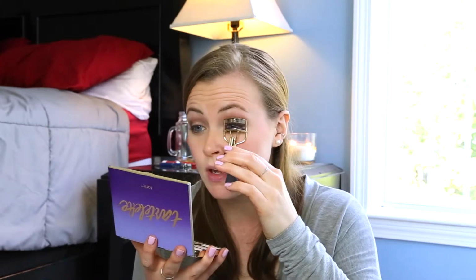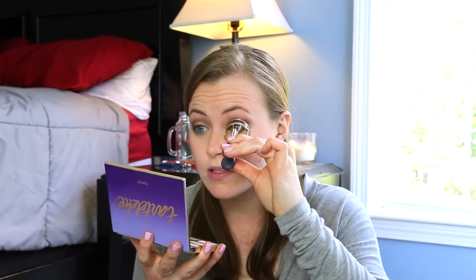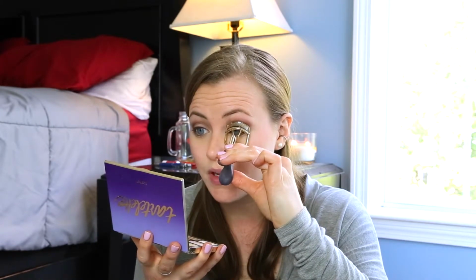This is just the Tarte eyelash curler. I like the grips on it. It's kind of contoured for your hand. It's just easier to hold on to. And sometimes I will go in with a hair dryer and warm up the curler first. It's almost like using a hot tool in your hair. It just helps hold the curl.